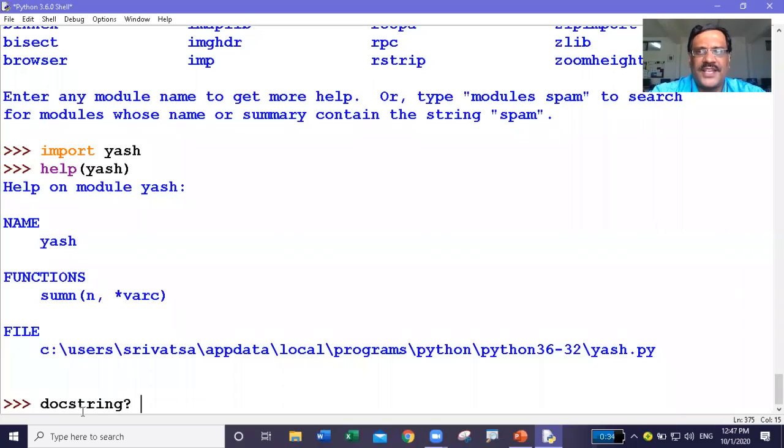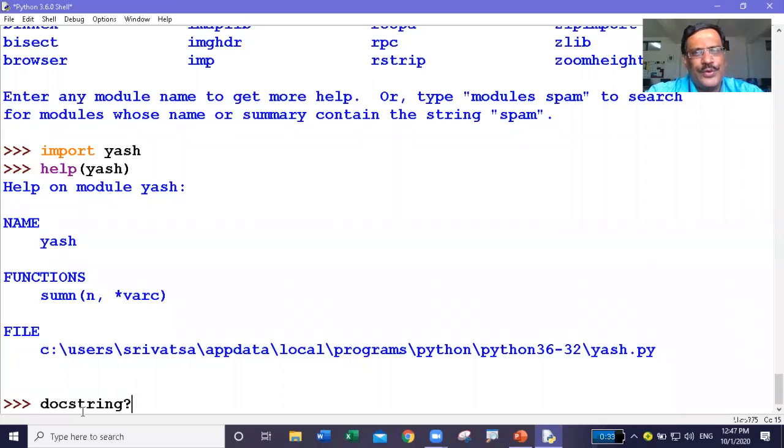In the examination, they ask, what is a docstring? A docstring is a documentation string given along with the definition of a function, class, or method, just to tell the purpose of that particular function, class, or method. That is what you call a docstring.